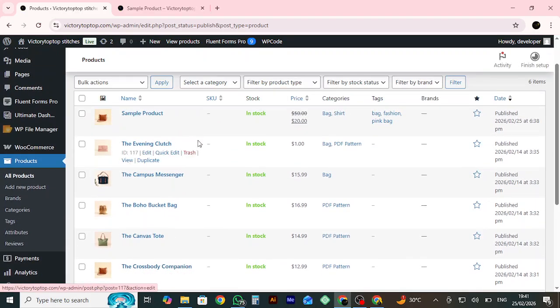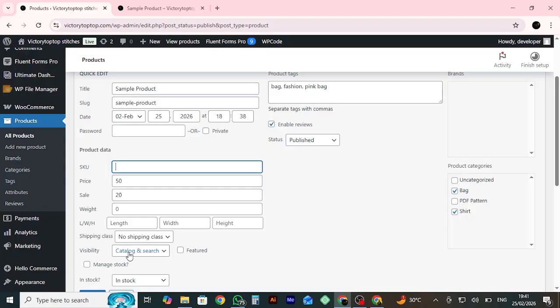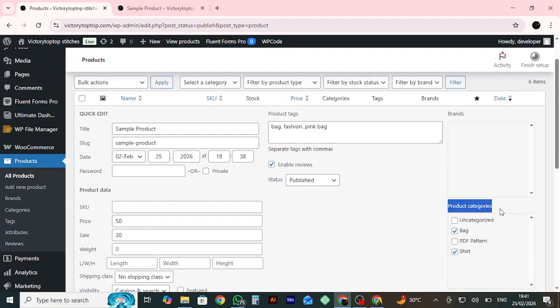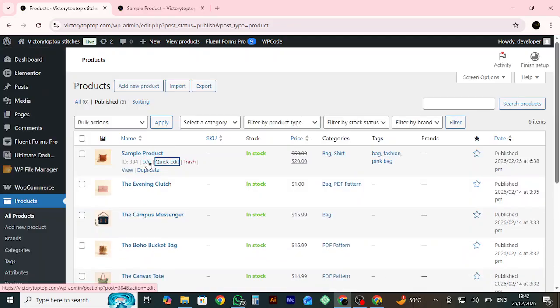This is how you, if you want to edit, of course, come to the product you want to edit, click at the edit section. If it's a quick edit you want to do, quick edit is not detailed enough, so you only get to change things like the SKU, that's the inventory, the price, the little things you can do. If it is still in stock, the product's category, if it's published or draft or pending review, you can change that here. But if you really want to edit your product, click on edit.